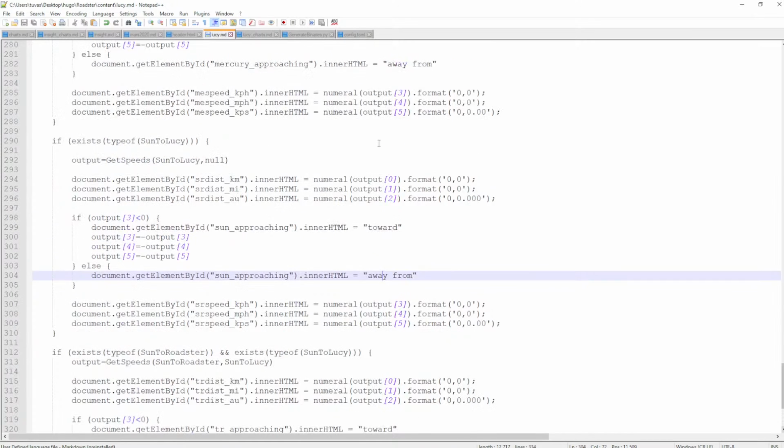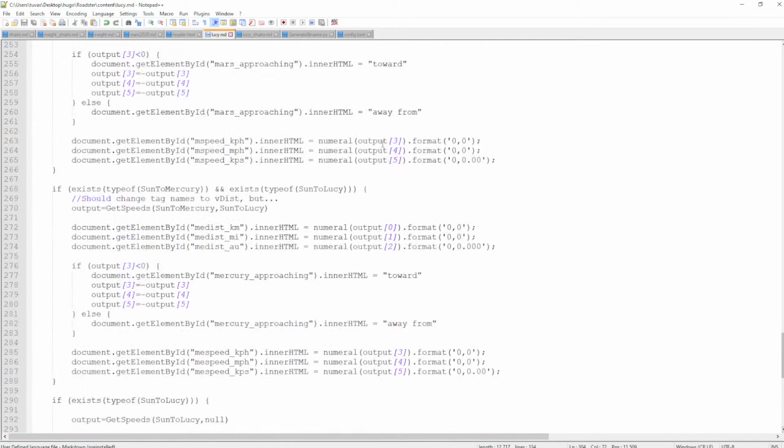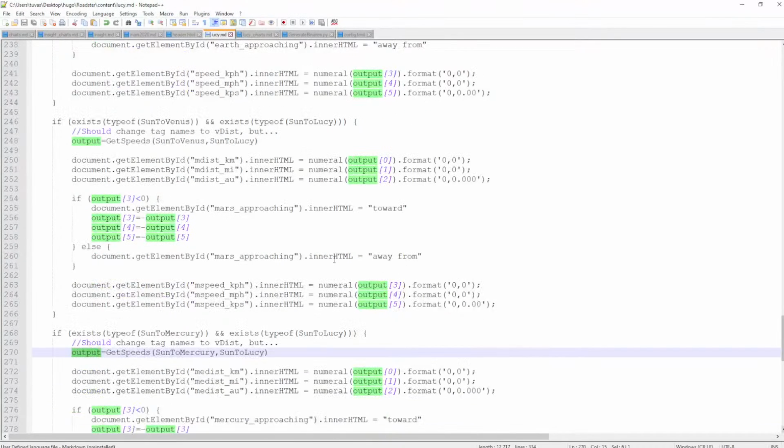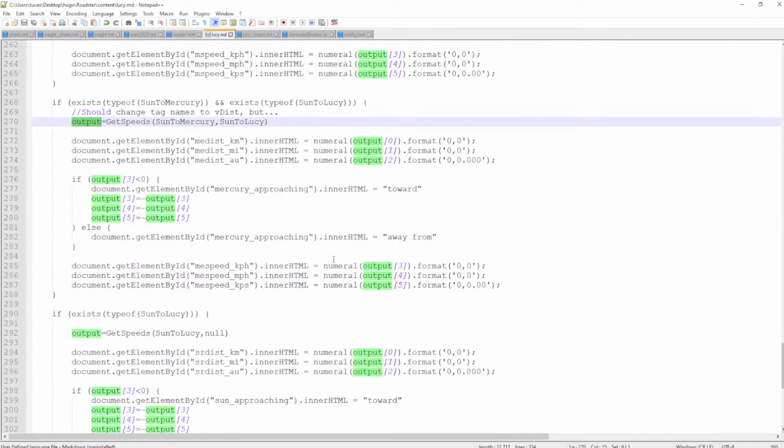We have a Mercury field that we're not going to use. Essentially, the way that all of this works is you have to specify the field name, and then it will go and fix the various things here. It'll get the speeds and output everything into it. It's kind of awful, but like I said, I wrote this really quick and dirty. I can do web programming, but I have never called myself a great web programmer.